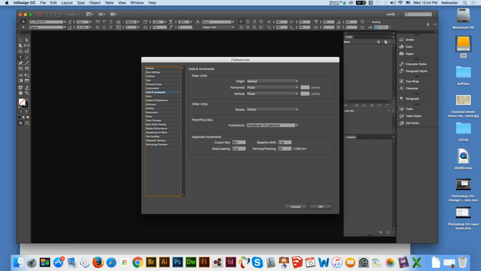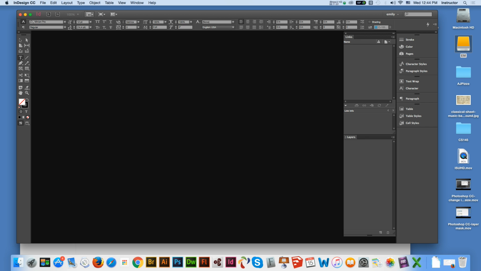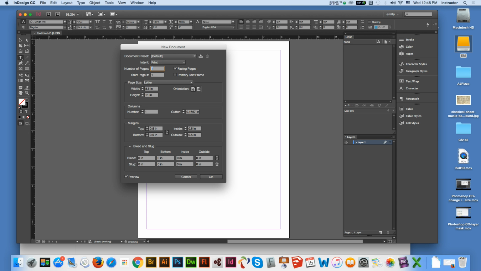Yeah, go to units and you change from there. I say I want inches, horizontal and vertical. I say OK. Now when I open a new document, there you go. Everything is inches instead of pica. Okay, that is one thing.